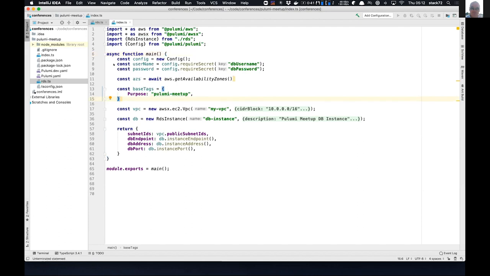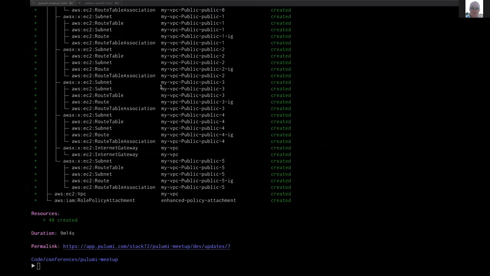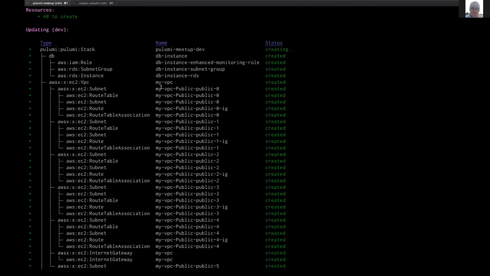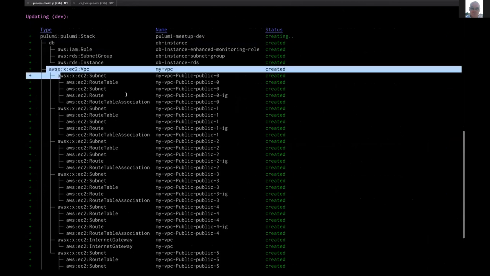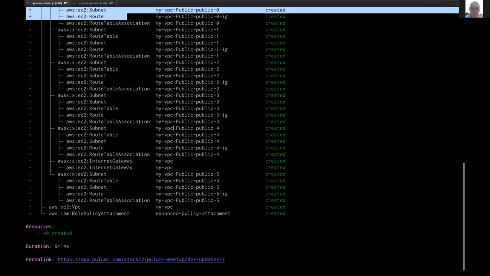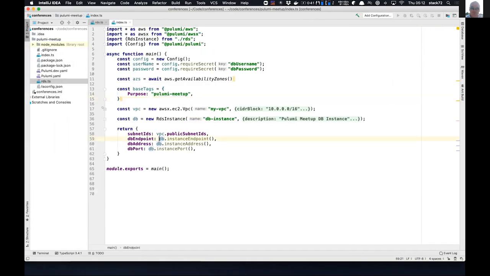So I have a few things going on here right now. Firstly, just to show you, I have deployed this stack because it takes about 10 to 15 minutes, and I have like 20 minutes to give this talk. So it's better that you don't watch my screen say Pulumi creating for the next 10 minutes, because then everyone will be falling asleep. You can see it does a lot of different things. It has a database, a VPC, some subnets, some route tables, and some IAM role policy attachments. So we'll go back to the code and have a look at what it does.